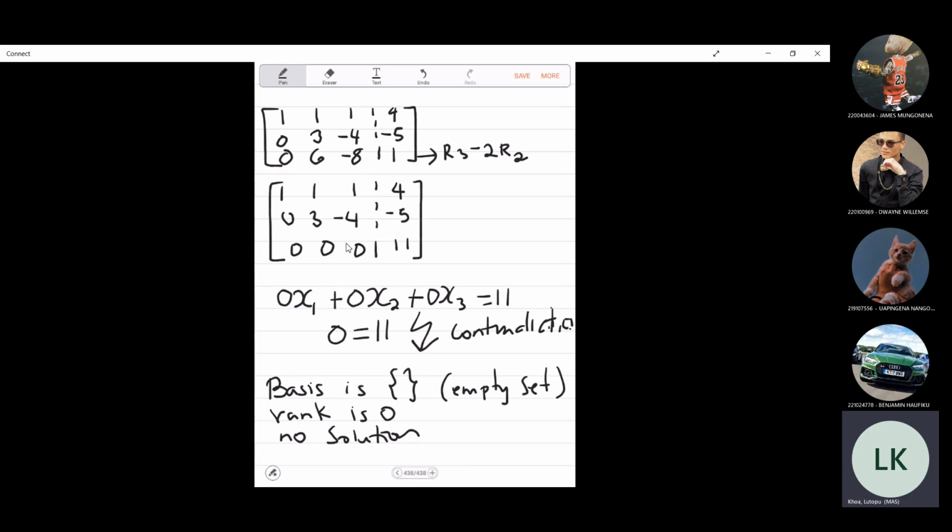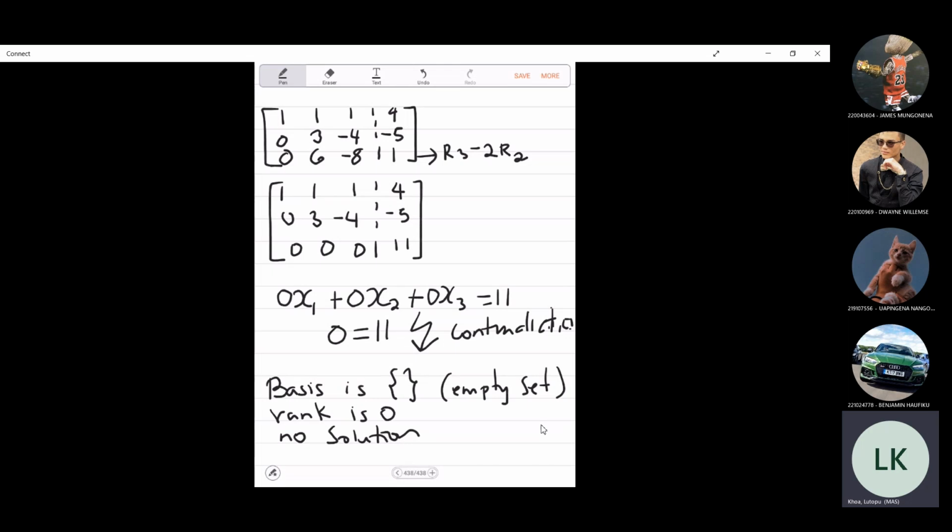That is not possible. Okay, so even though you can see that I could probably make this one a 0 and this one a 1 and then say the basis is 2, you don't do that because of the contradiction that we have there. So don't just continue and make this one a 0 and then count your rank as 1, 2. That is not correct. What you should do here is notice that there is an inconsistency in the last row, which is a contradiction. That means your basis is the empty set, your rank is 0, and it has no solution. You don't need to proceed any further.